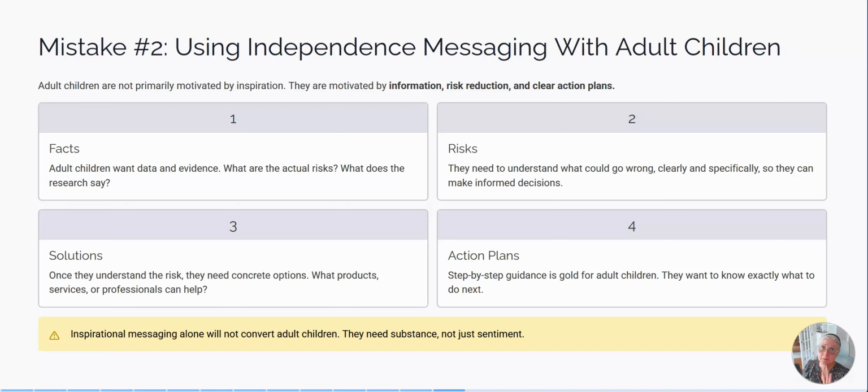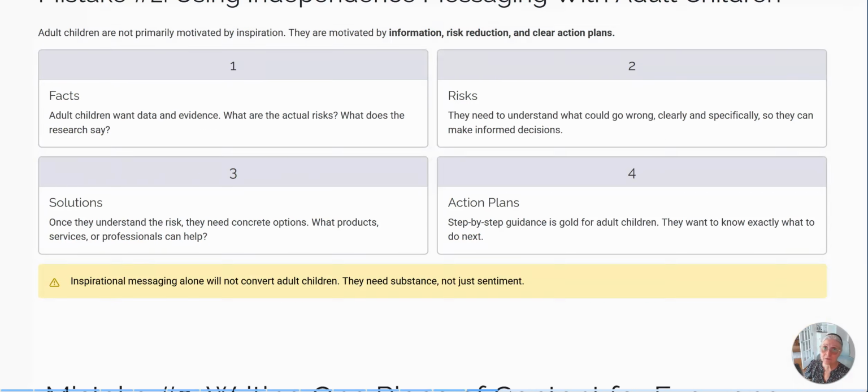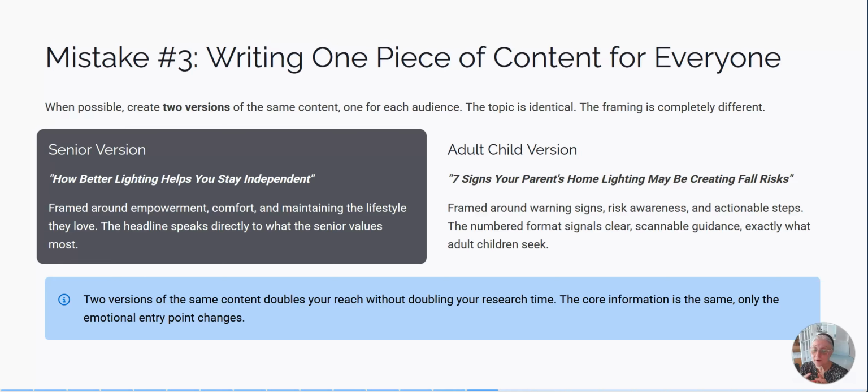Okay, step by step is gold for children. So if you can create checklists, workbooks, anything at all, then do that. You can even turn around and sell them, or include that as part of your package. It's a great way to market your services anyway, and to brand: you put your information on everything that you write. I'm talking about a printable PDF, something like that.